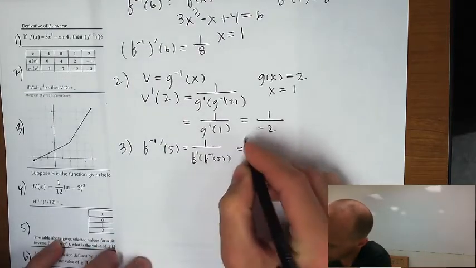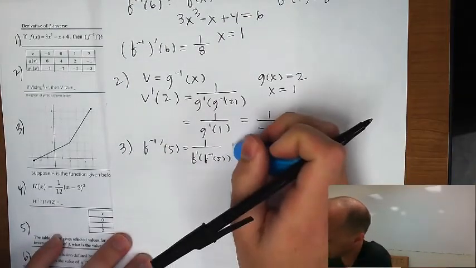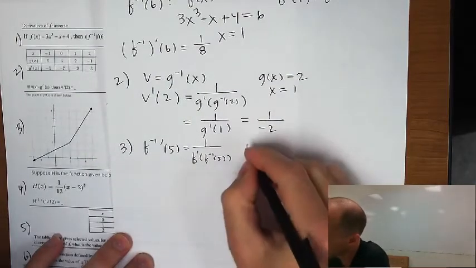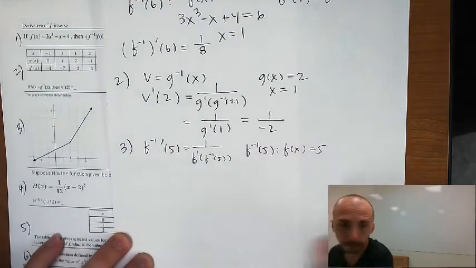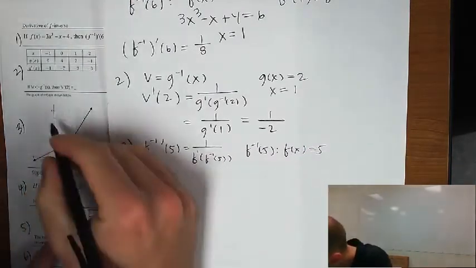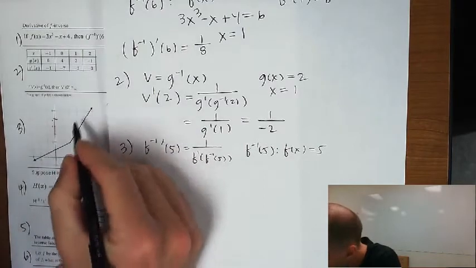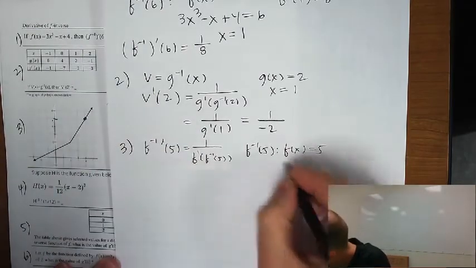Okay. Now, well, hold on. I'm going to need to do some work first, because I need to figure out what is f inverse of 5. Okay, I'm going to set f of x equals 5. I'm going to go over here, and I'm going to say, okay, here's 5. I need to go, I found the spot, that's 4.